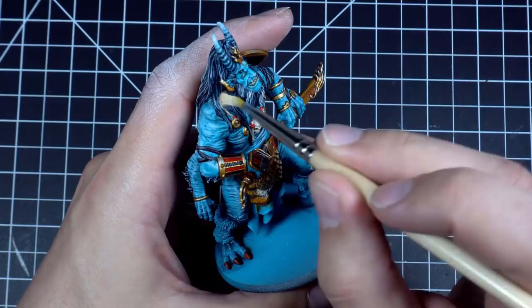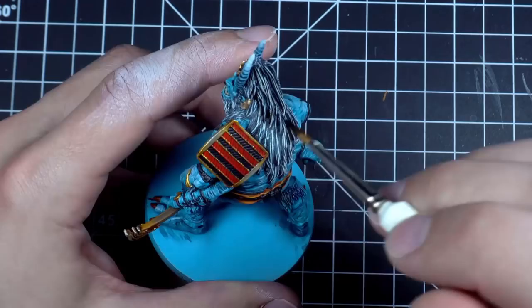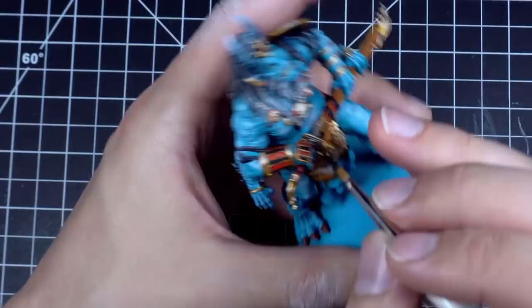I then washed down all the hair using Army Painter's Dark Tone. Then after that initial wash had dried, I applied multiple layers of this wash to some of the more recessed areas to start creating some really dark areas and provide some variation and contrast. To help avoid any tide marks from forming, I blended in the edges of each application using a damp brush.